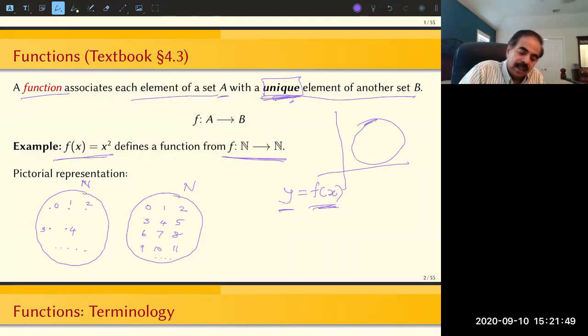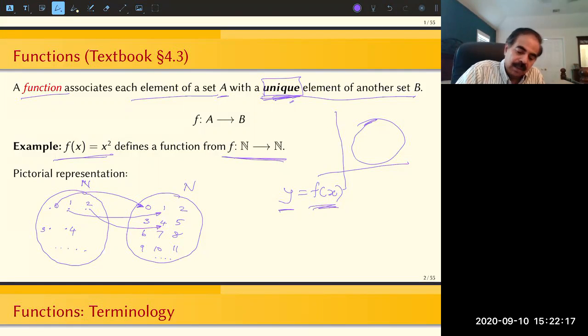Then we can draw arrows to connect each element in the first set with the element to which it's being mapped. 0 squared is 0, so 0 maps to 0. 1 squared is 1, so 1 maps to itself. 2 squared is 4, so that's the other arrow.